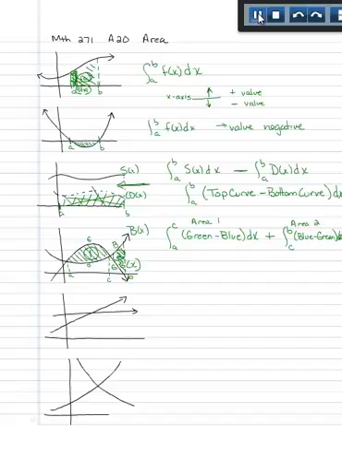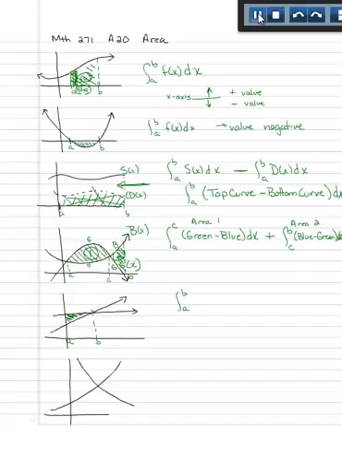If I wanted to do the next one, you don't have to do the entire graph, but if I wanted to go just from A to B, okay, and again, make sure that when you're going from A to B, how do you know where B is? Well, sometimes it's given to you, but sometimes you'll have to find it by doing the intersection of the graph.